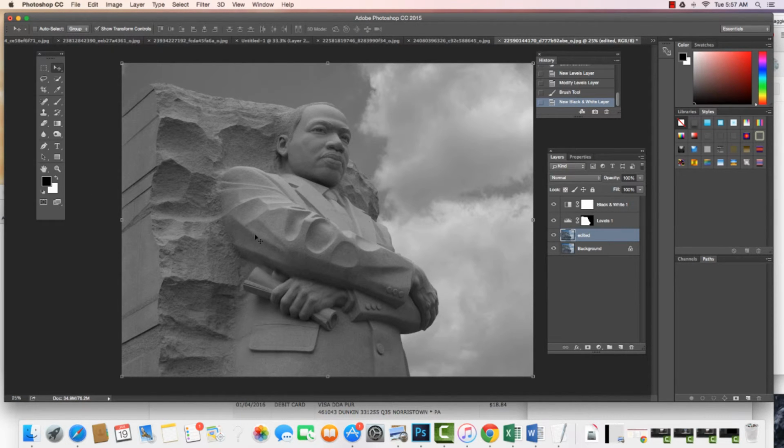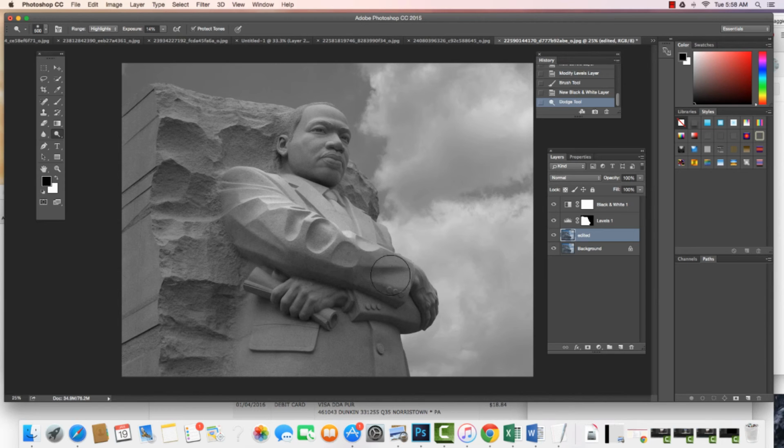If I wanted to push this even a little bit further, maybe I'll just do one quick scoop and lighten some of the highlights. That's what I want to do. So in order to lighten, again, we grab dodge. I'm going to say I want to focus in on highlights. And now this is the thing, if you're on this layer and you come in, nothing's going to happen. You're going to be sitting there like, nothing's happening. You need to make sure when you're in your layers that you are selected onto the image. And I'm going to do a little swoop, swoop, swoop. Now, I'm going to come back and lower the exposure so it happens slower. All right, so see, once you lower the exposure, it happens slower.